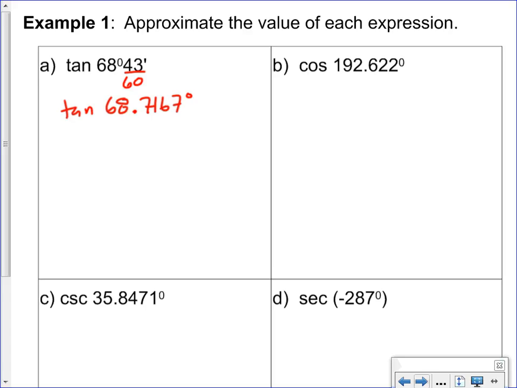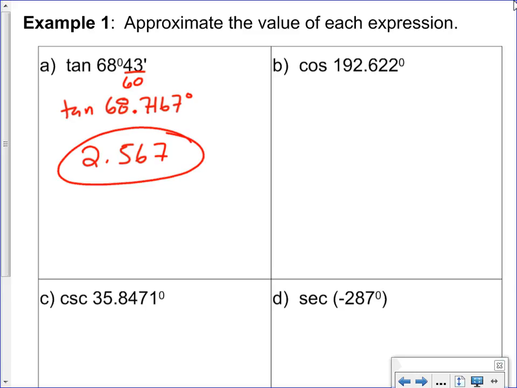Okay. So here we go. To find the approximate value of that, for those of you who have this little calculator, you type in the value first, so 68.7167, and just hit tan. Ta-da! Josh, you go backwards, do tan, and then put it in parentheses, hit enter. Did we get the same thing? Yes, so the answer is, what is it? 2.567. That's the value. I know. It's so easy.